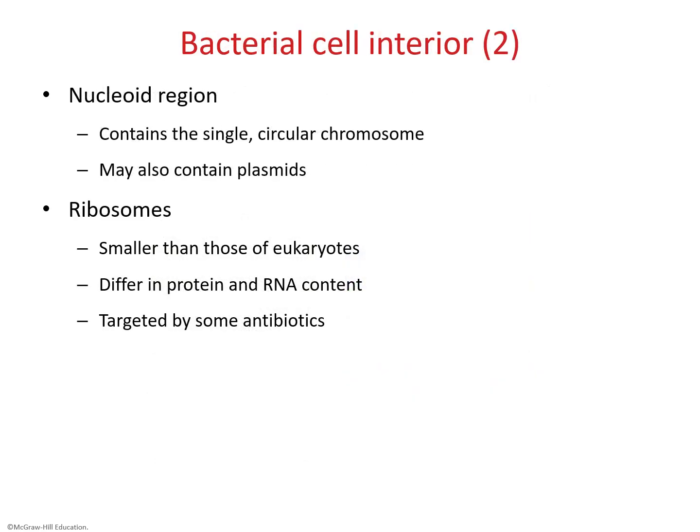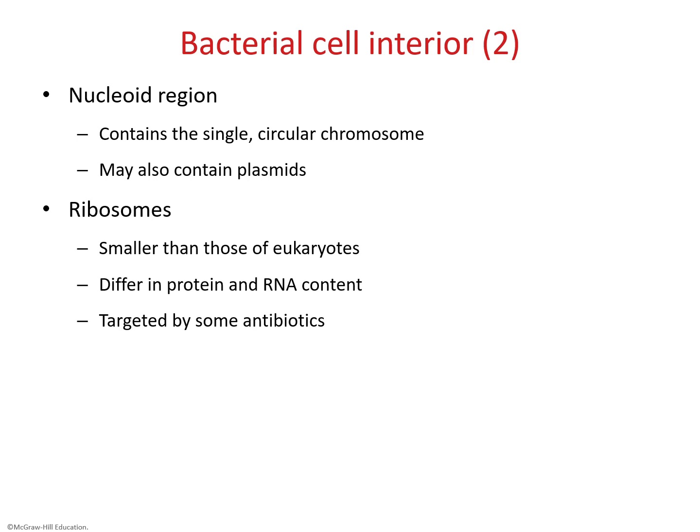And we also have nucleoid regions and ribosomes as cell interior structures. So the nucleoid region, like we talked about in our last lecture: prokaryotes do not have a nucleus. Because of that, their single circular double-stranded chromosome is condensed in the cell, creating this nucleoid region with other proteins and RNA. So this visible region is called the nucleoid region. They may also contain plasmids as well.